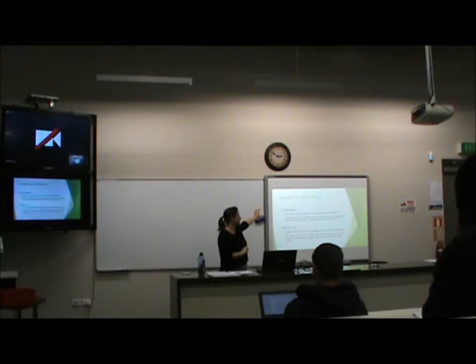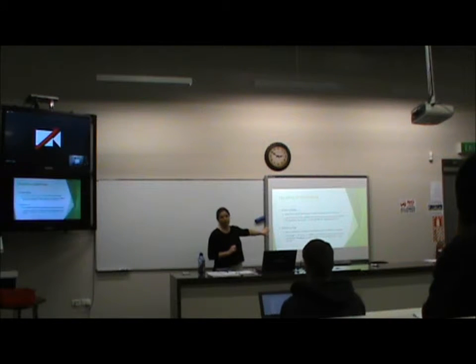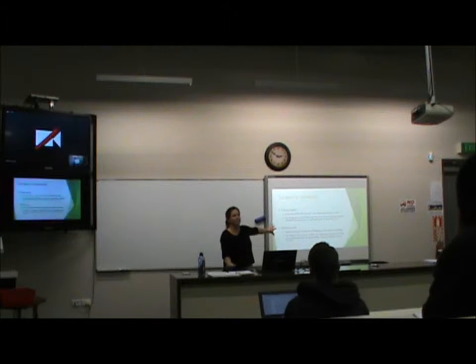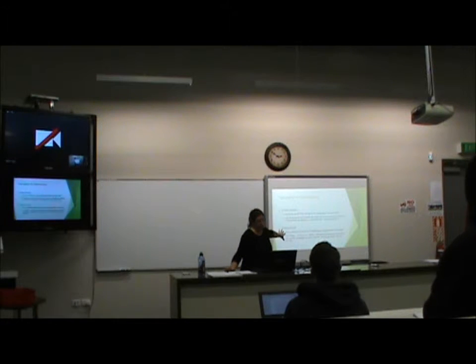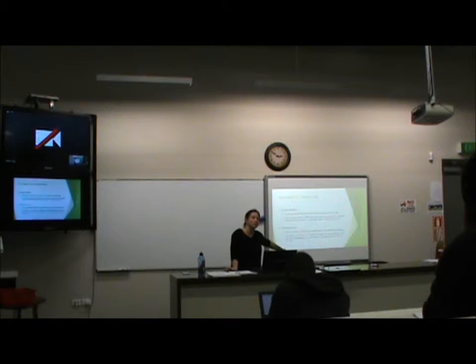So there's the in-text citation, and then there's the reference list at the end of your paper. Now, unfortunately, the reference list doesn't usually count in your word count. Okay, so don't get your hopes up there, because the reference list can be quite long if you've used a lot of different sources. Does anybody know the difference between a reference list and a bibliography?